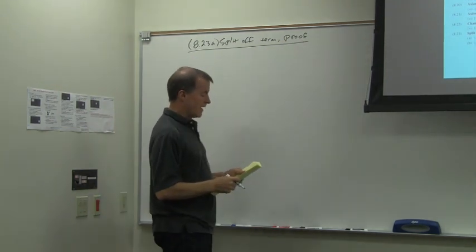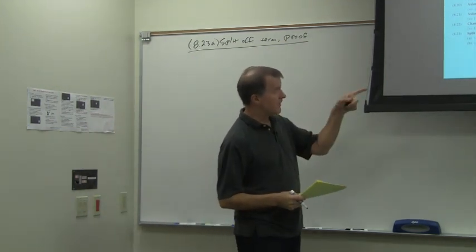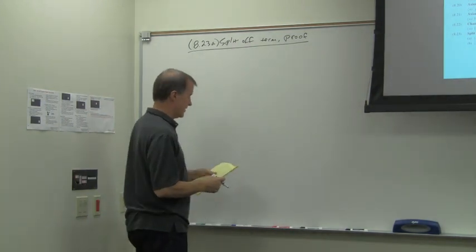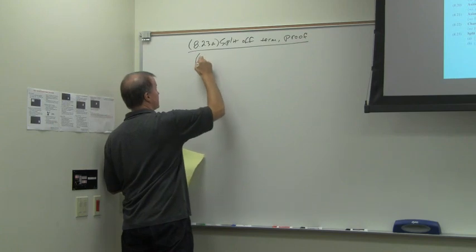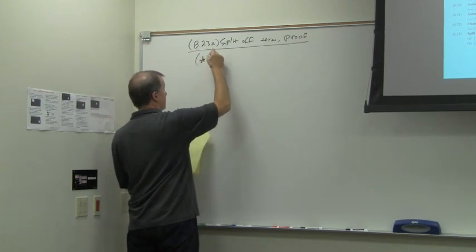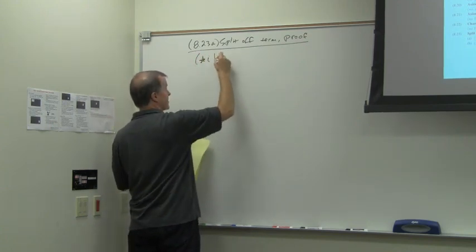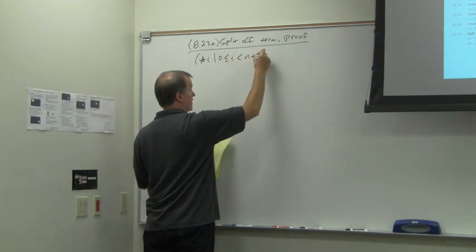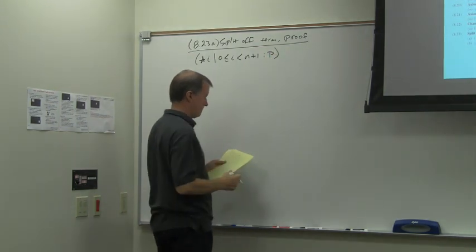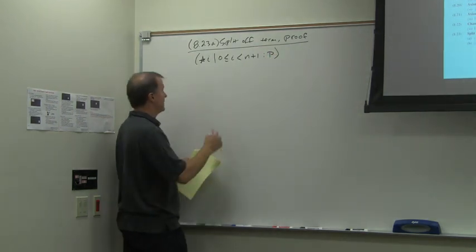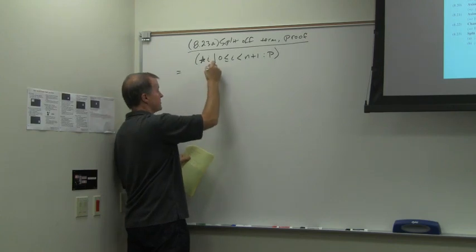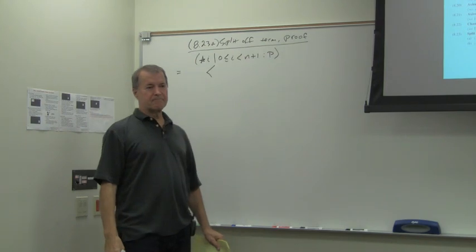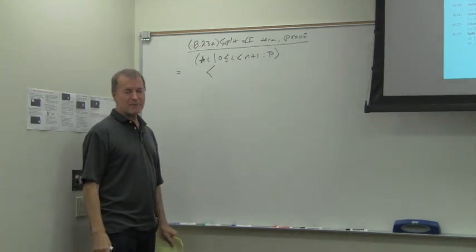Okay. Now what we're going to do is start with the left-hand side and get it to equal the right-hand side. So the left-hand side is star I, range 0 less than or equal to I less than n plus 1, body P. Now this equals, by the following mathematical fact.